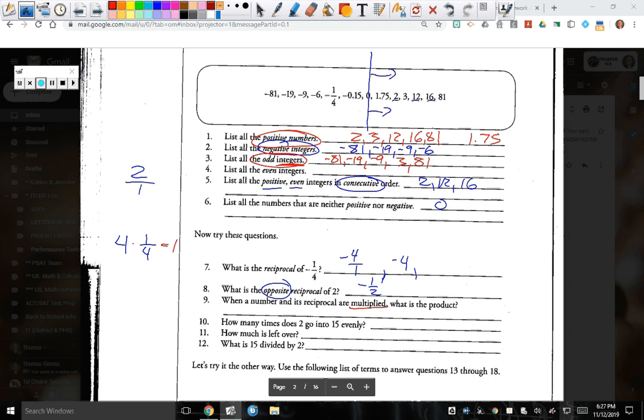Yes? So why does it say opposite reciprocal? Why doesn't it just say reciprocal? Because an opposite reciprocal, the context that you will see that in is when you have equations of lines that look like this. And let's say that the line was y is equal to, has a slope of, let's say, 2, and a y-intercept of like 6.